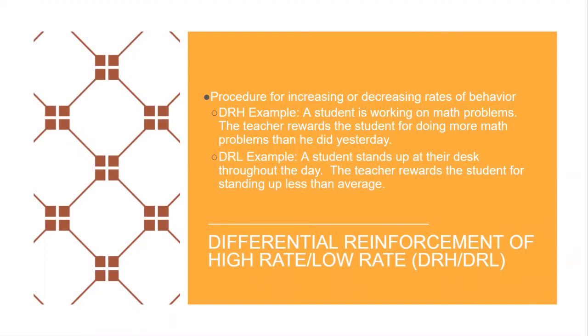For a DRL example, a student stands up at their desk throughout the day. The teacher will reinforce the student for standing up less than average during that day. So the student will eventually lower their rates of behavior as the student is reinforced more for sitting at their desk more.